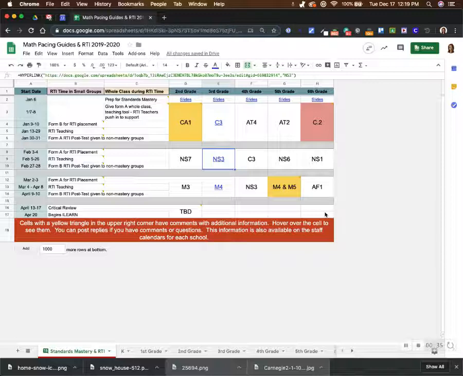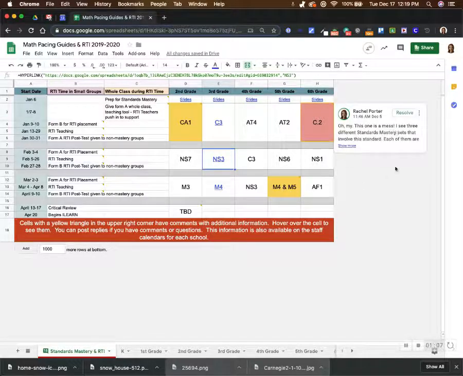So we can assess them, make sure that we're providing enrichment for the students who have already shown mastery after having their classroom instruction on that standard, but also providing that RTI remediation for students who have not shown mastery on those standards. So this system will assess students, provide the RTI instruction, and then assess them again in a post-test to make sure that they grew through that RTI instruction. So here is the plan that we have laid out.